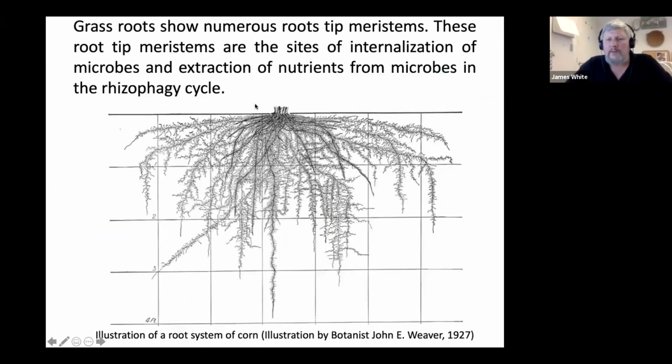Plants with more root tips would get more nutrients from the rhizophagy cycle. And the reason for that is that the rhizophagy cycle is a phenomenon of root tips. And the more root tips you have, the more nutrients plants can get from this process. And this is a grass root. Grasses in particular have a lot of root tips, a lot of root branching. And on all these many tips, the rhizophagy cycle would be happening. So a grass plant like corn could be doing a lot of rhizophagy cycle in those roots.